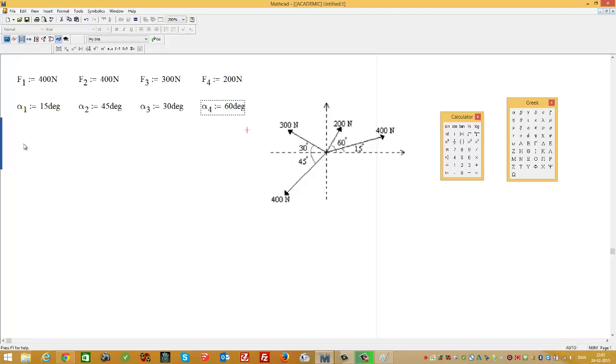This was the input. Now I can find fx, the components in the x direction. So I'll start with f1x. This is the component to this one, and that must be cosinus to alpha 1 times f1. And then the procedure is exactly the same for the others. In the first matter, I don't take in consideration the direction of the components. I just find the magnitude. So in principle now I can just take a copy of this and then rename and set the second one is cosinus to alpha 2 and then f2.